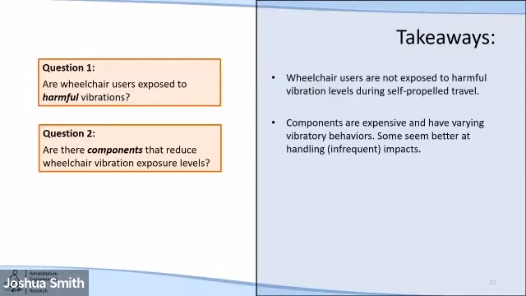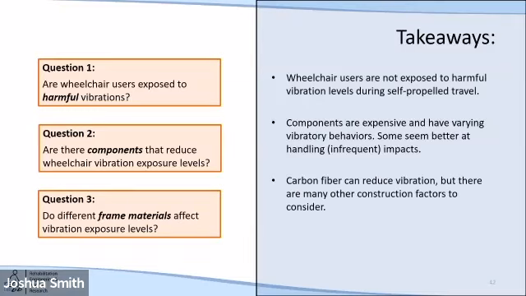Question 2, are there components that reduce the vibration exposure level? Yes, they do exist. Not everything that claims to reduce vibration level will, but there are trade-offs associated with that. Maybe they're better at shock absorption or propulsion efficiency. And question 3, do frame materials affect vibration exposure level? Yes, but frame design is also a key factor in this vibration exposure.